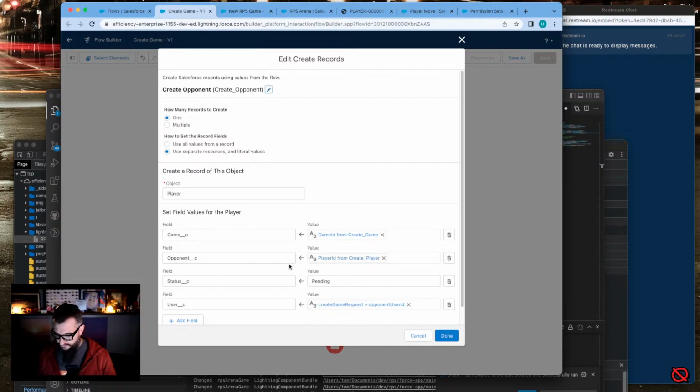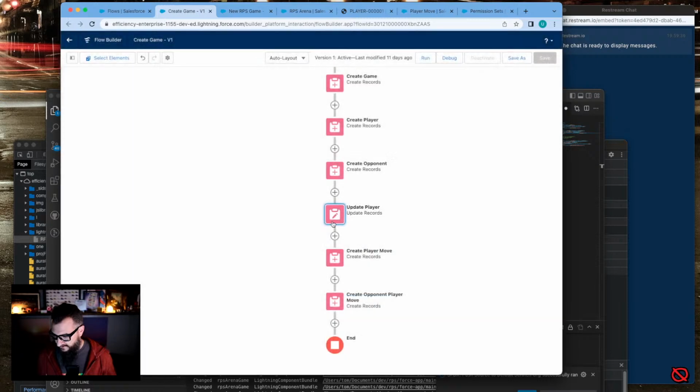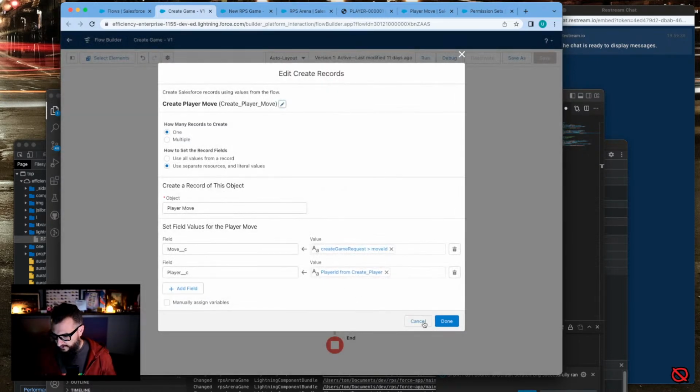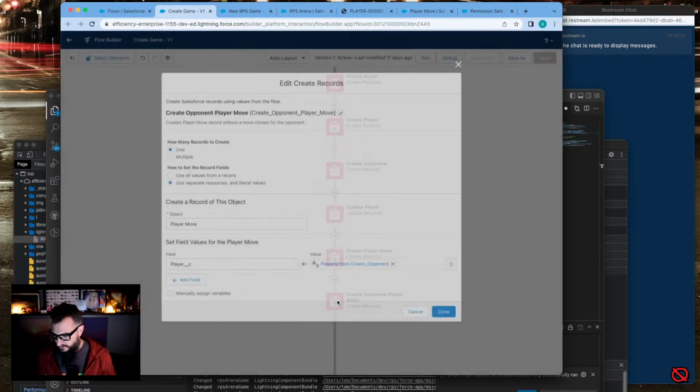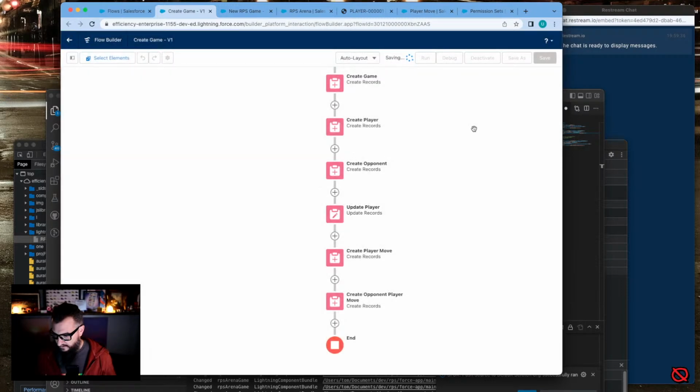Yeah, we flip-flop the opponents. That's right. Opponent user ID is part of the create game request. So we have another Apex-enabled class that we're passing in for when we create a game. We update the player to specify the opponent. We make the player's move. We make the opponent's move that's blank. So let's save that. Activate that.